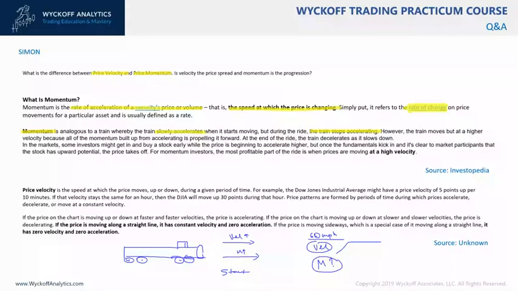Let me send a curveball to one of you. Hey, John, are you there? John Iscan? You want to unmute yourself? You want to chat about this a little bit? Sure, I'm in. What do you think happens with the momentum when the train gets to 60 miles per hour and velocity stays that way? Well, hopefully it doesn't crash. Well, for sure.